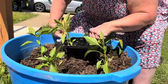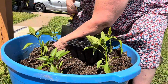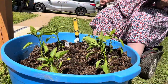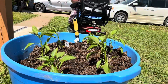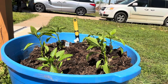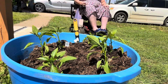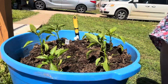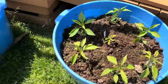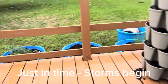My plan this year is not to use cages on my peppers or tomatoes. I don't know if you've ever watched the YouTube channel The Veggie Boys, but they do not put any cages. Of course, they plant hundreds of acres of tomatoes and peppers, but they don't put cages on any of them, and they grow just fine. My plan is if they need a little extra support, I'm going to use some twine and truss them up to the porch.